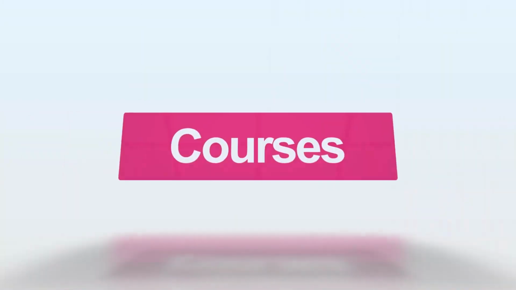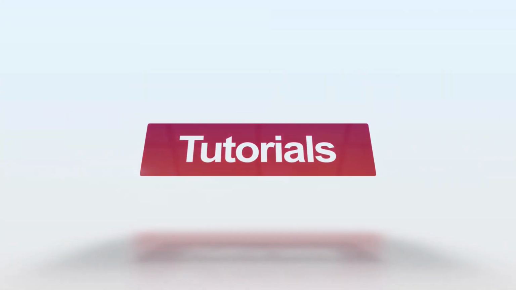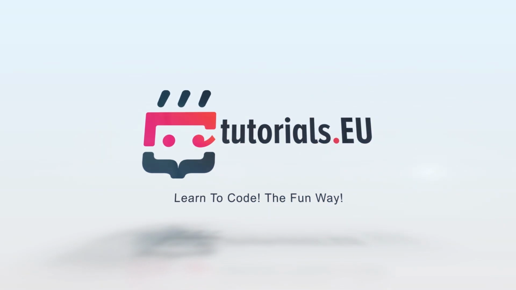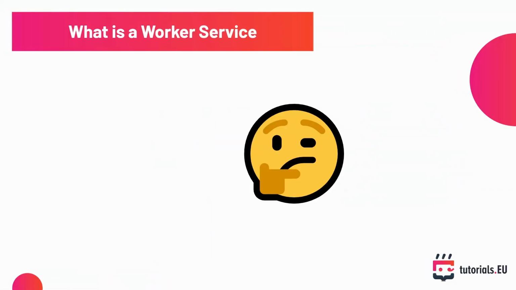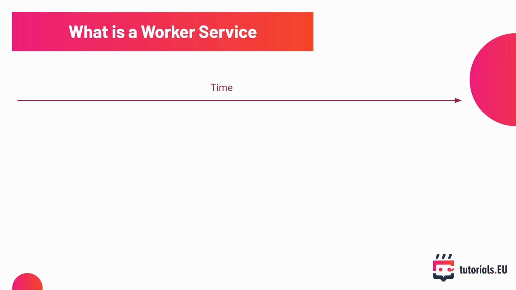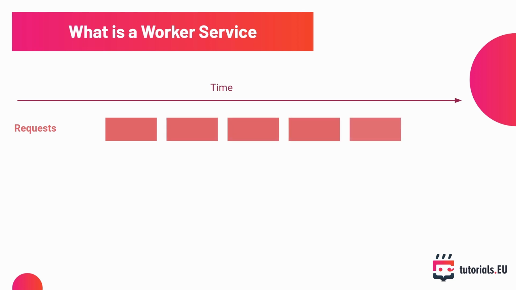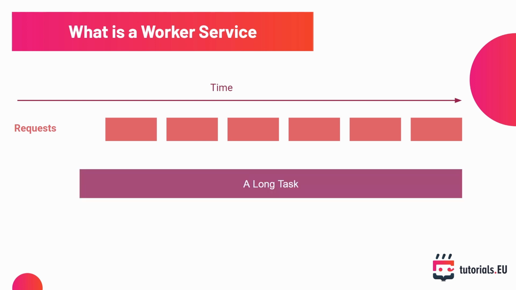Let's dive deeper into ASP.NET Core background worker services. So what are service workers and why do we even need them? Over time, a web application receives many requests. This is what happens during the runtime of a typical web application, right? Now imagine that we want to run a long task in the background as the application starts, and we want it to be continued as long as the application is running. Well, Microsoft suggests injecting the background task as a hosted service into the dependency injection framework.